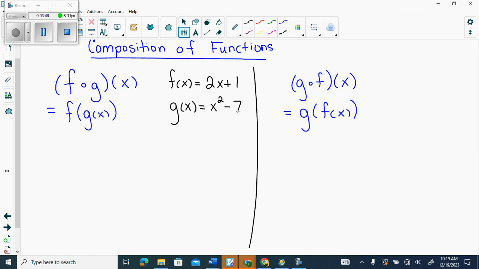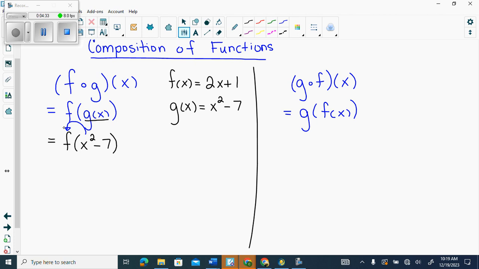We agree? Okay. Over here, I have f of g of x. Yes? F of g of x, that's how we say it. Do I know what g of x is? What is it? X squared minus 7. Cool, let's write it down. So equals f of x squared minus 7. Are we at the exact same step as where we just did the last question? I gave you what was in the brackets. What do we do with what was in those brackets? You put them in for the x in f of x. Right? And what is f of x? 2x plus 1.